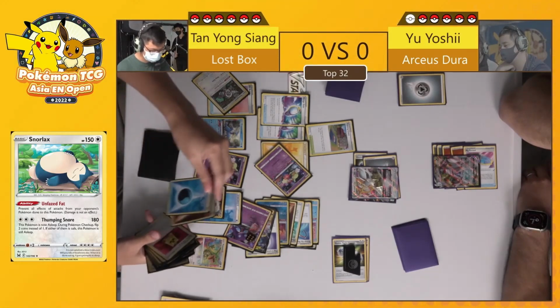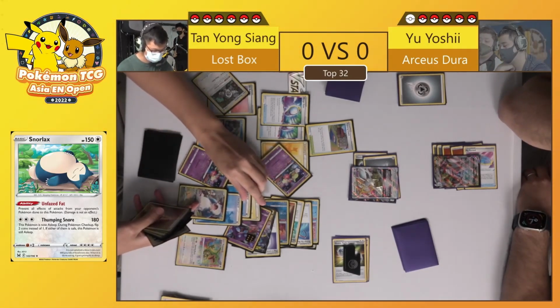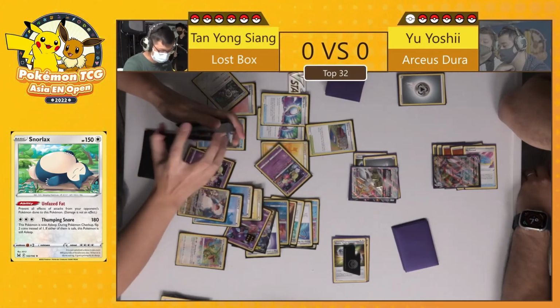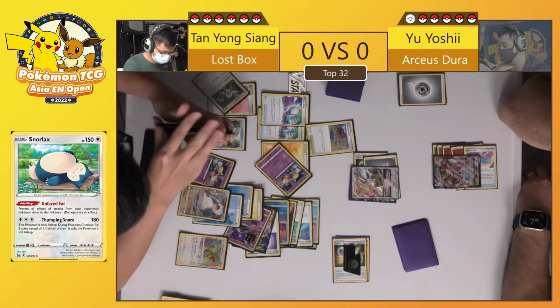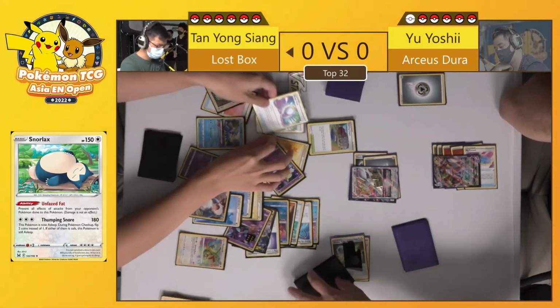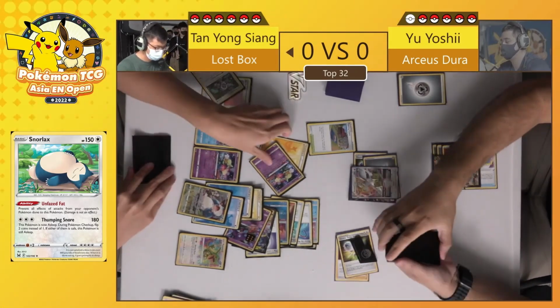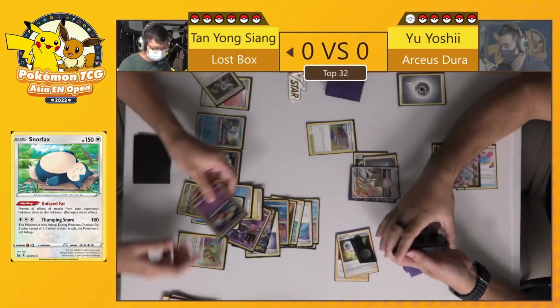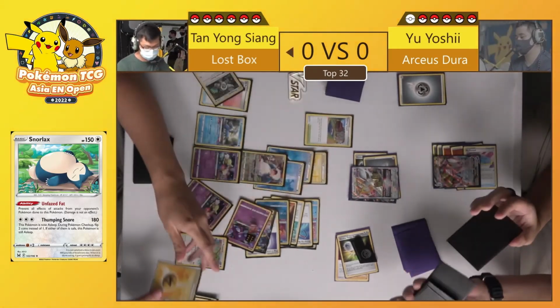What do you think is going through Yoshi's mind? If I'm looking at the Rayquaza on the opposing side, I keep thinking, okay, I've got to maybe get a Lost City out, get rid of that Rayquaza. But what then? Because then I'm leaving a fully charged Snorlax. 180 damage, that can definitely hit through my Duraludon VMAX. It's going to two-shot, right? Thumping Snore does 180 damage. It's massive. So now if I'm Yoshi here, it's a little bit scary.